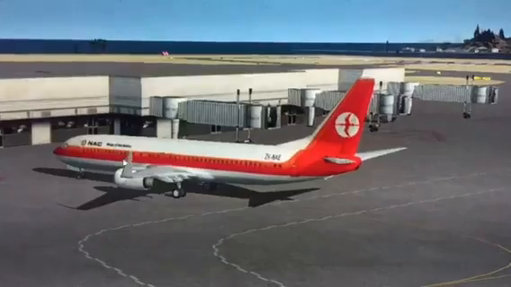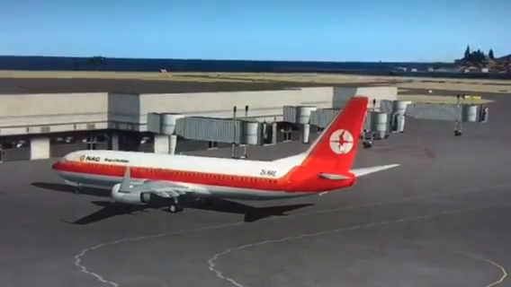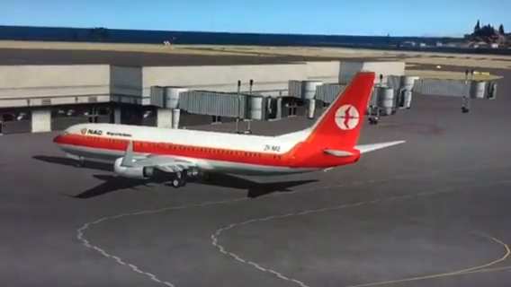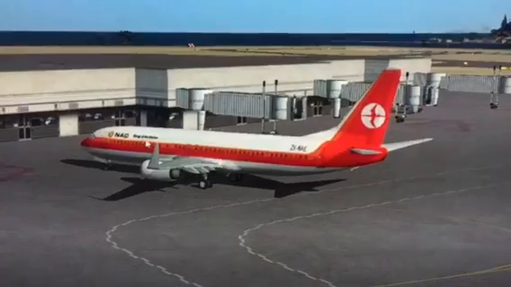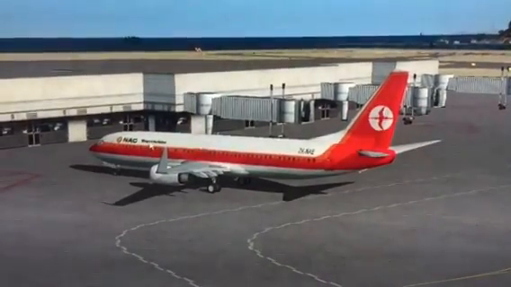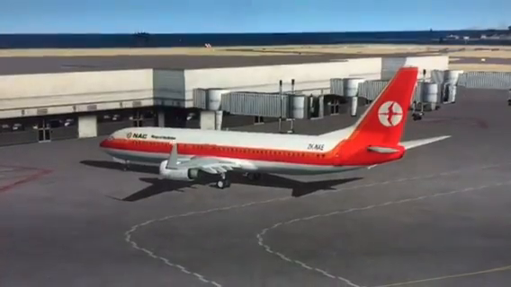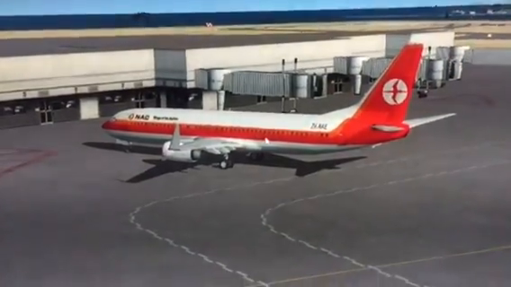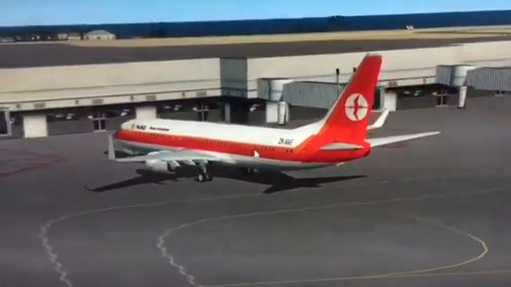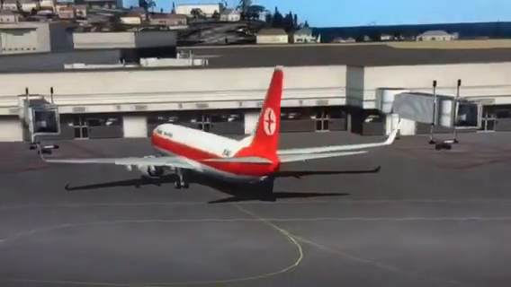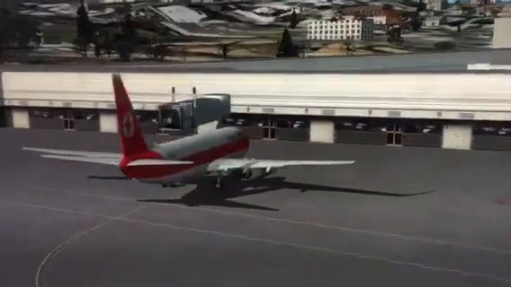This is just all red, and the tail was deep white with a deep red with the Godwick. The winglets went on these 737s, and National Airways was painted NAC, Wings of the Nation, on some of them, and others just a complete word, National Airways. So I'll just go around the other side of the aircraft so you can have a full look at it.